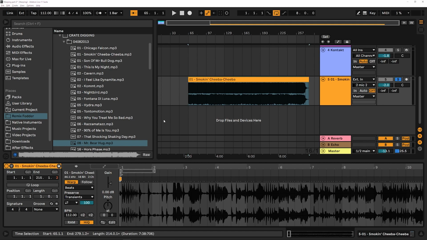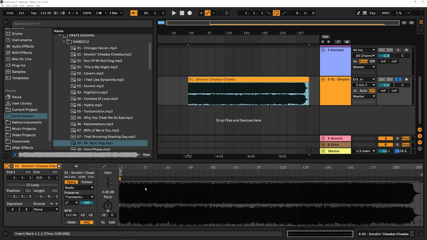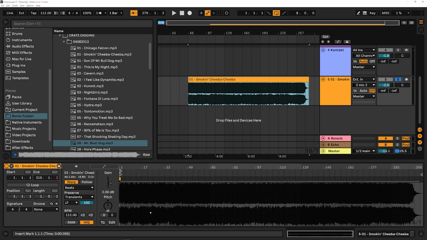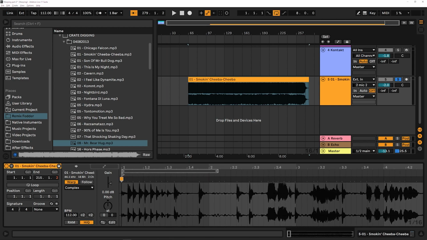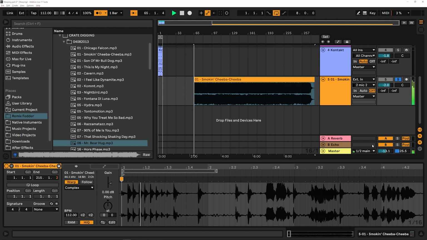Okay, let's talk about long pieces of audio that maybe are a little bit more difficult to warp. Like this is a full song. So if I wanted to use this in a remix or something like that, I could cut out chunks of it, I could do little loops here and there, but I want to get the whole thing warped first. So that's what we're going to do. I'll change this to complex just so we don't get any artifacts for right now. And let's zoom in and take a look at what we got. I'm going to have our metronome on for this.